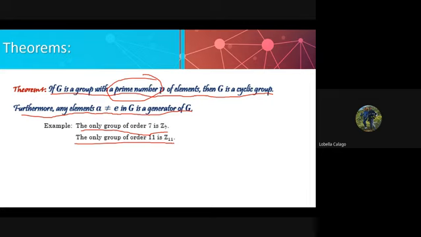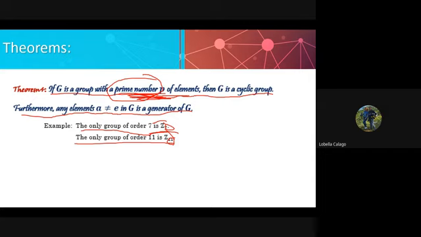It's because 7 is a prime number and 11 is a prime number. So therefore, automatically, this group, which is C7, its order is 7. This 11, its order is 11. Take note, this is only true for a prime number of elements. When the number of elements is a prime number, automatically the only order will be 7, no more.